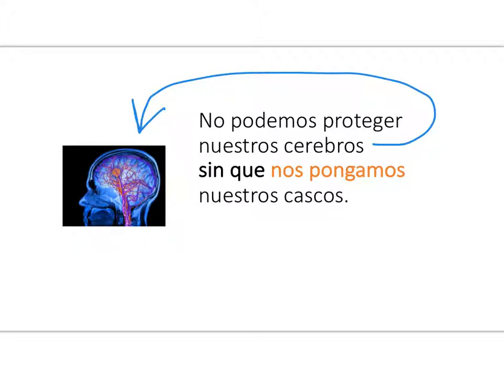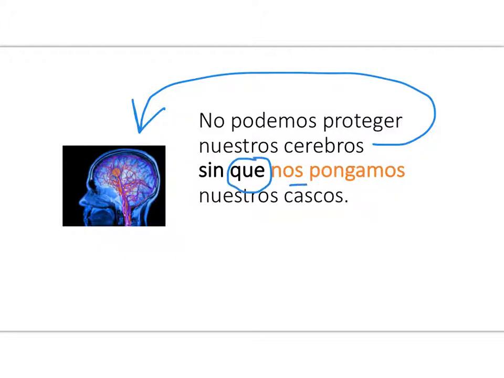Without, right, exactly. And we know what the word by itself means, without. Con means with. Sin means without. Sin and con are also prepositions like de and para and por. So if we didn't have the que, we would use the infinitive. But here, if we're using a verb, here's another que.